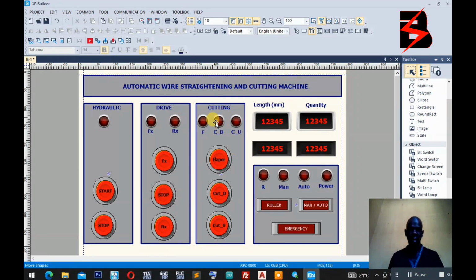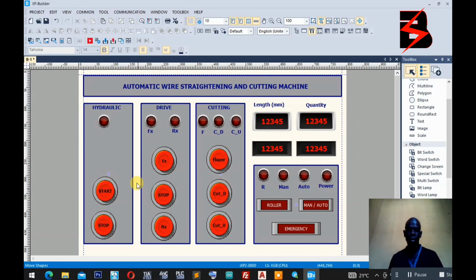Then this is the cutting mechanism. As I told you, the flapper cut down is for this button. It moves down to cut the wire. As it moves down to cut the wire, the flapper opens to release the cut wire to fall outside. Then cutter up, you take back the cutter after cutting the wire.